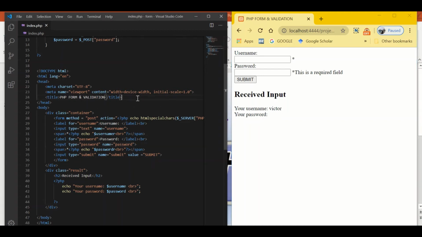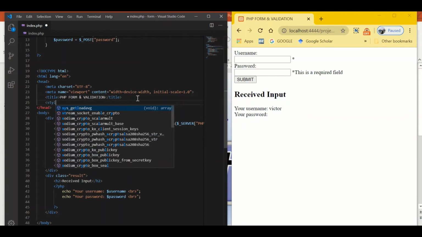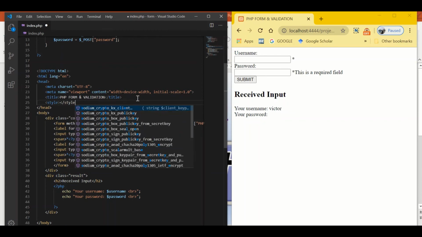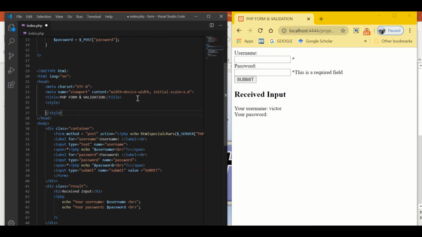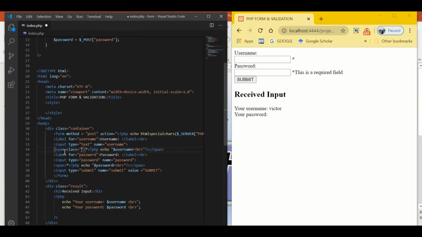So let's just go to the heading. We have style. Okay, now to start that we need to put a class here. So class error, I'm gonna call it class error.